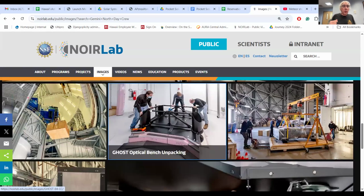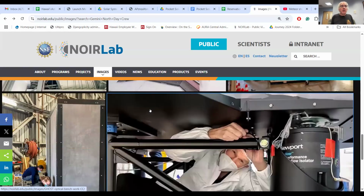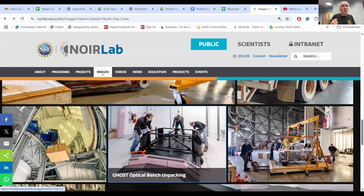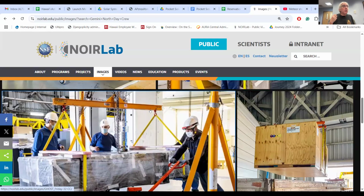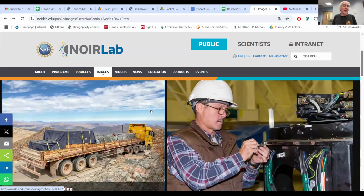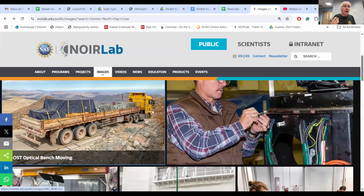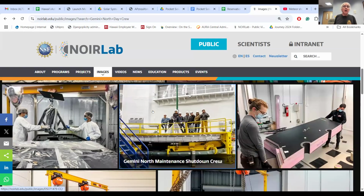So the summit crew, we have a very, very talented team of engineers and technicians who keep the telescope working. They will do repairs, they will install new equipment, they'll replace things. They're there every day to make sure that we can observe at night. I would not be able to do my job in the control room. Ginny and Zach would not be able to do their jobs in the control room without this crew, and they are amazing. One of the things I like to do during some of my daytime operations is go up there and work with them, learning a bit about what they do and assisting them with what they do up there. And I am never anything but incredibly impressed, because they are working in this very difficult environment.